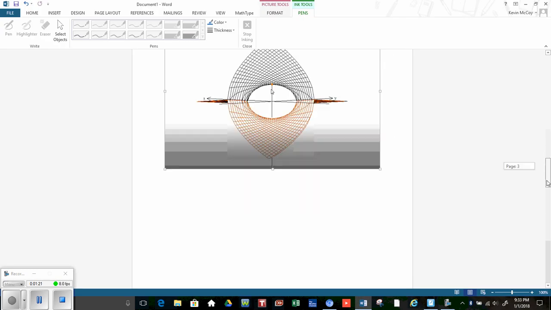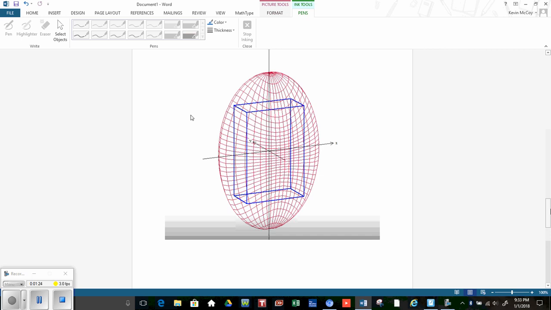Let me show you, take a look at this. That's not it. Here we go. So it looks something like this, which is pretty cool. So here's your ellipsoid, and that's actually a sketch of the ellipsoid that we have, and then this is a rectangular box. As you can see, all these different corners here touch the ellipsoid, and the box is completely inscribed.